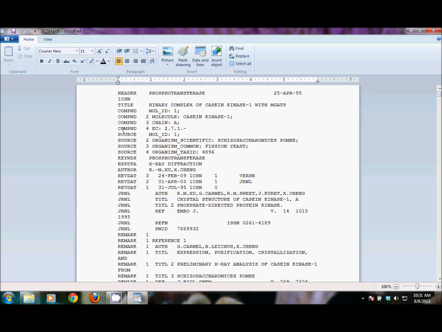But basically there's an introduction section, a title section, then the primary structure, then anything that's not polymer. So if you have things like ATP or ions in solution that are non-standard, those will be listed. Then you have the secondary structure. Then there's some connectivity for any of the non-standard things that were listed.